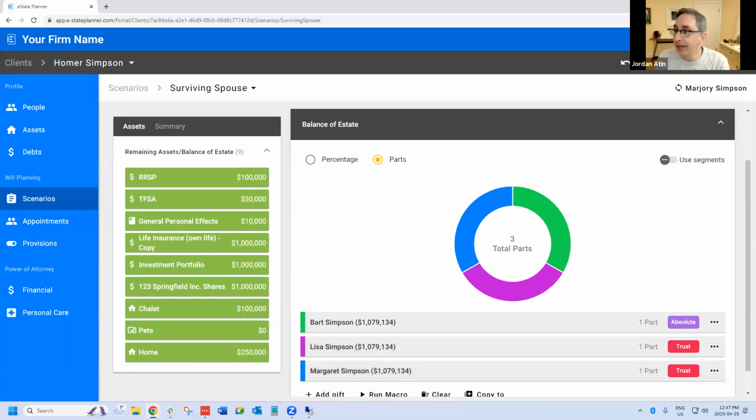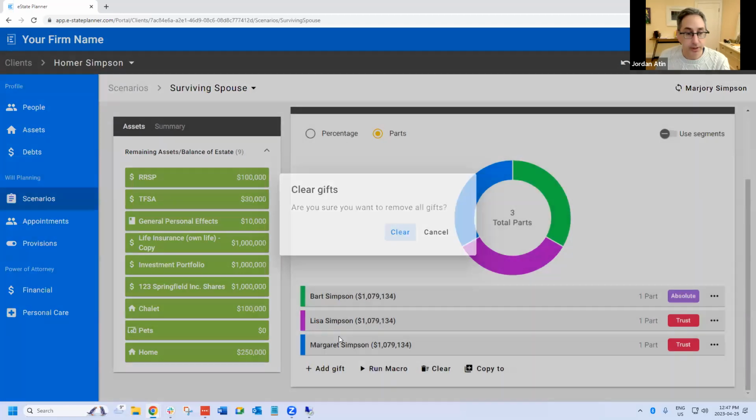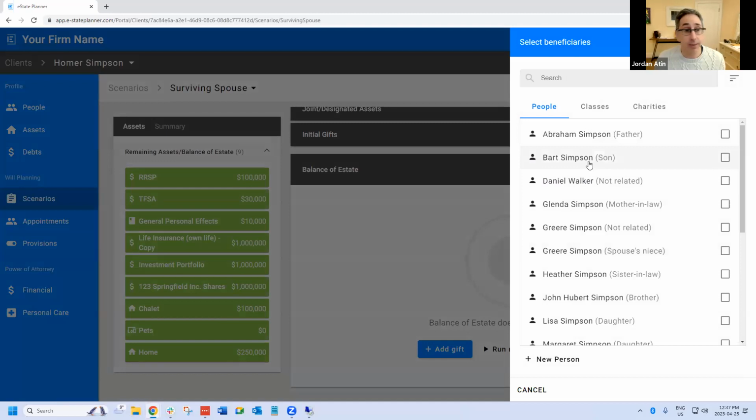So I know it's kind of complicated, but I hope that makes sense. That's how you would do it. You would just create gifts. So I'm just going to clear that again and just show you. You can do this every time. You don't have to use a class gift or one gift for a group of people. You could do them individually. Just add a gift for each kid, right? And whatever the terms of their gift is, just deal with it that way.